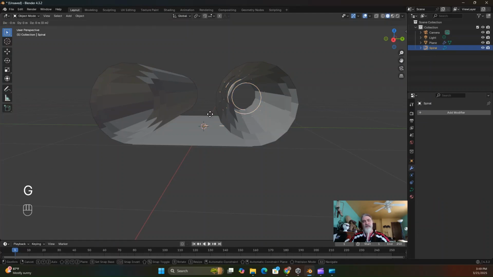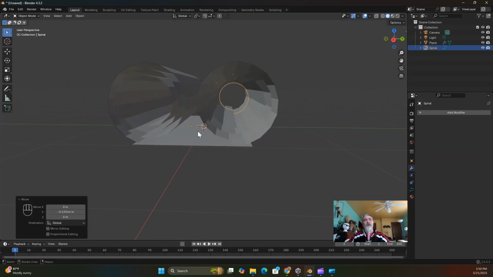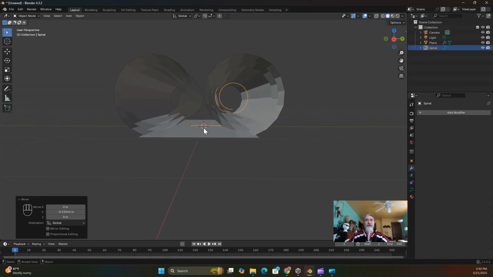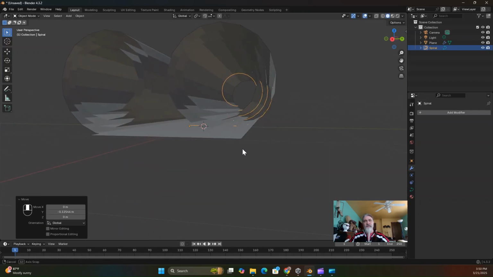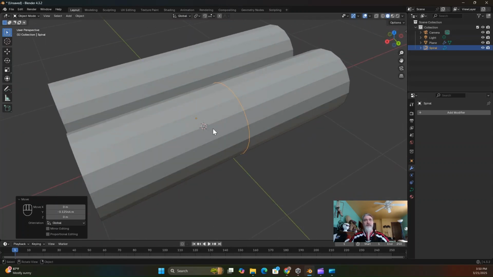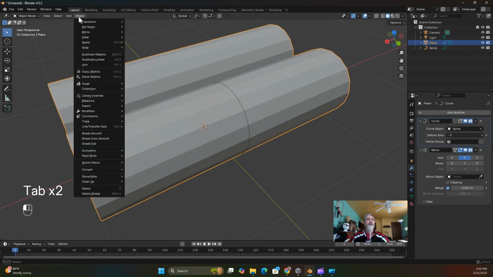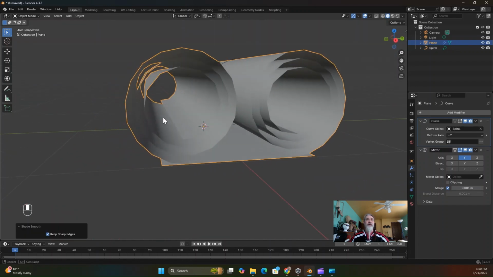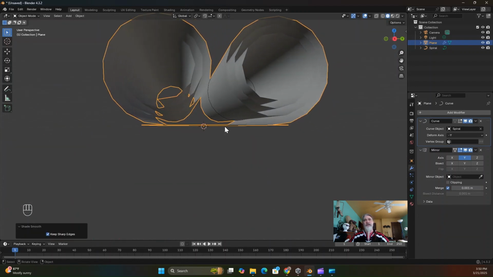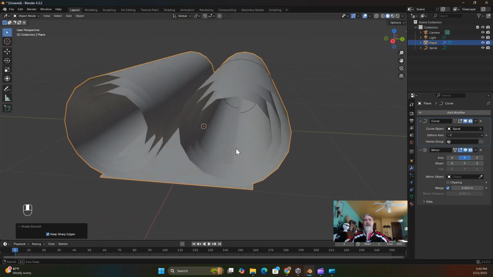So let's just try grabbing on Y again. Okay, and that is more or less what I want. If I put them too close together, a little bit of a problem there. So it's something to play with a little bit. But for my part, I'm going to stop here. I'm just going to go to this and shade it smooth and stop recording and just play with it and kind of mix this in a little bit. But this is more or less what I would like.